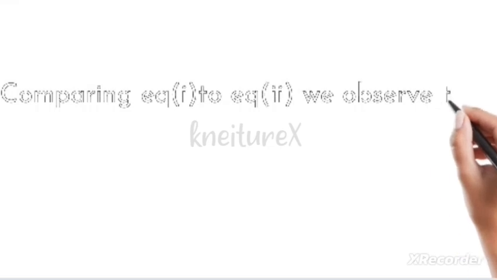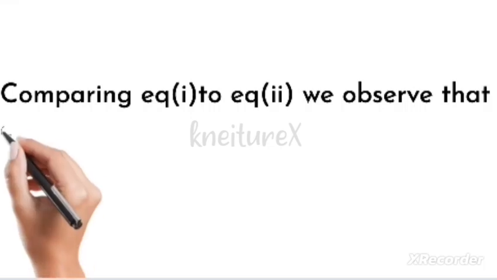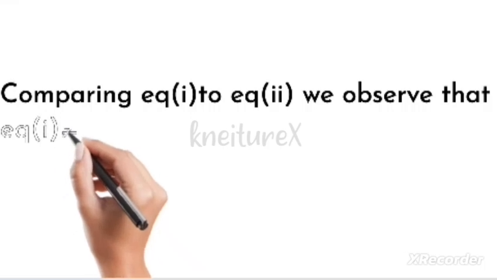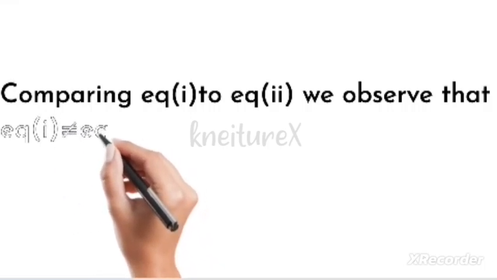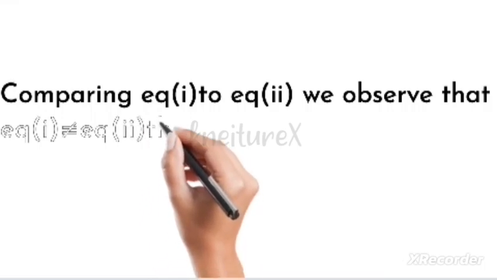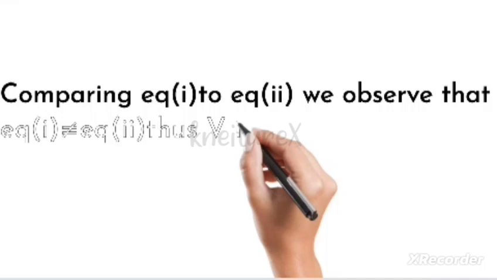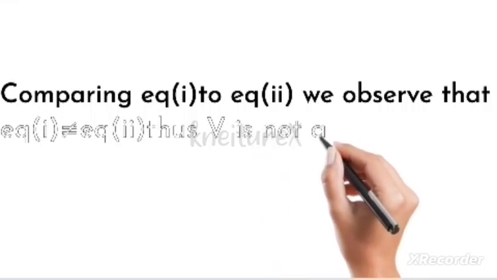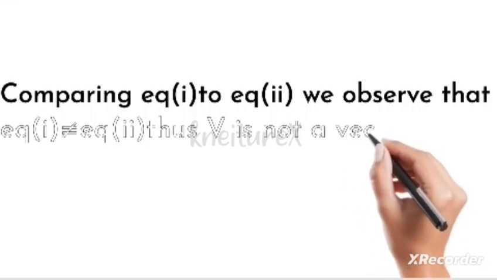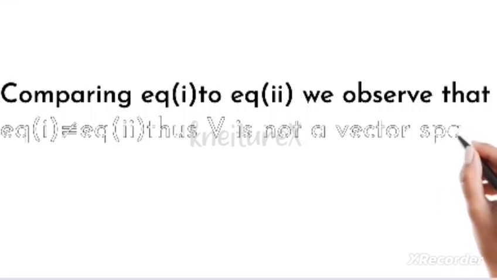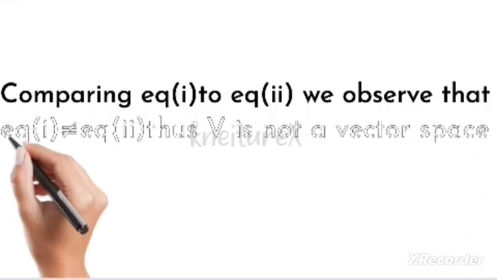So it takes only one property not obeyed for a given V not to be a vector space, while it could still obey the other 9. But as long as there is one that is opposing, as long as it doesn't obey one law, it means that it is not a vector space. For it to be a vector space, it has to obey the 10 properties, the 10 conditions given in our first episode. And then different questions are to be attempted differently, because different questions will be solved differently.